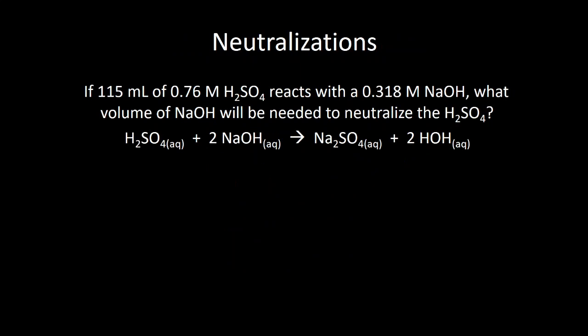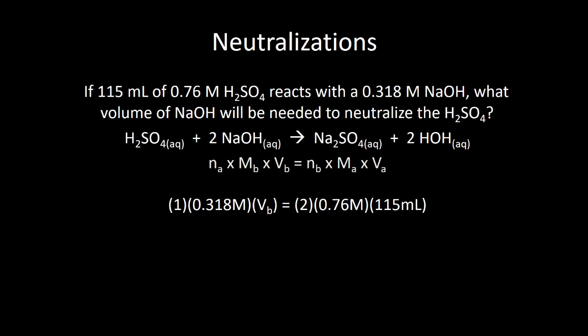So, in this problem, we'll go back to the one that we just had two slides ago. This is where all the numbers would come from. You'd use the equation for neutralizations, and setting it up, you'd have the number of moles of acid from the balanced reaction. Well, there's a 1 in front of the acid, so that's a 1 goes there. And then molarity and volume of base. Well, from the problem, molarity of the base is 0.318, so that goes there. We're solving for volume of base, volume of NaOH, so we're looking for that one.